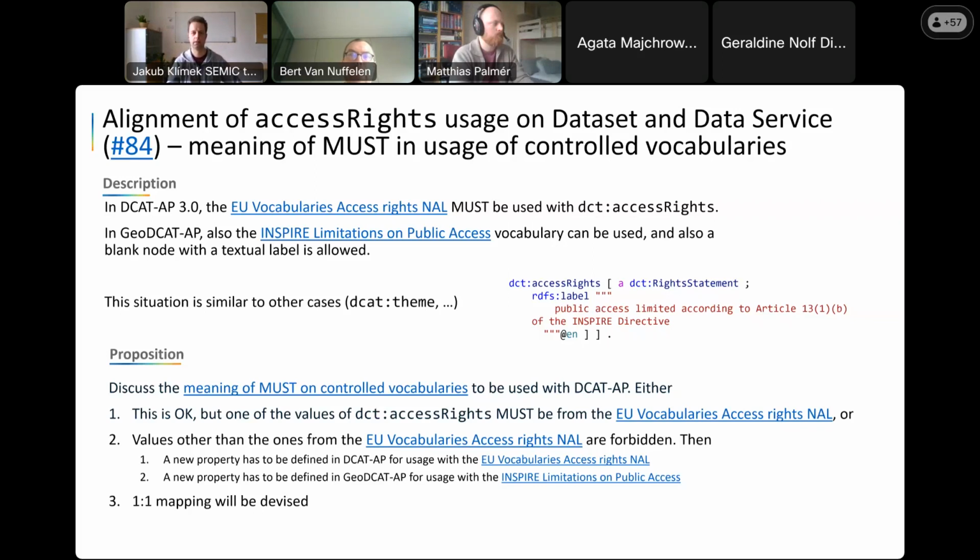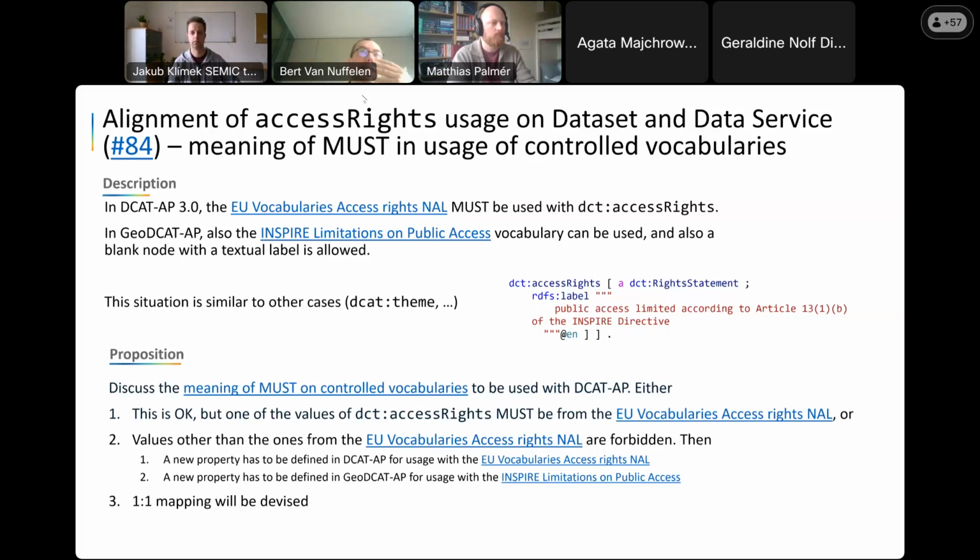Okay. Yeah, but to give you some context, these code lists, certainly the INSPIRE one, are legislative code lists. So there's a code list in the legislation that indicates the services or the access to the datasets, and that is the one to be used in the context of INSPIRE.